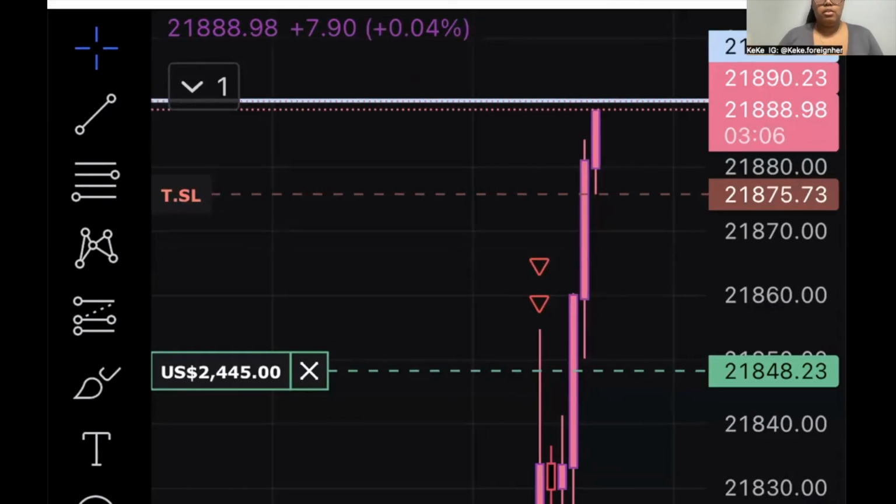So this is another example of a trail stop, an actual example. I'm in profit here. My stop loss was here to start. And then as the trade progressed, I was comfortable with putting my stop loss in trail at 875, and then I just let it ride. Right? We're already at $2,400 in profit. We don't want to be greedy. We don't want to take more than what we need.